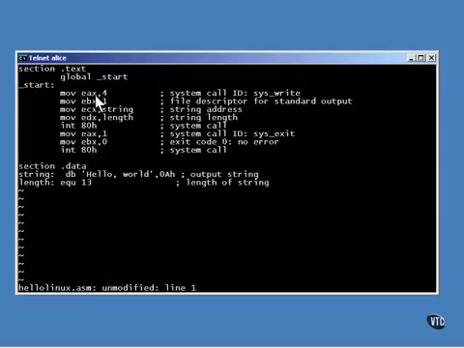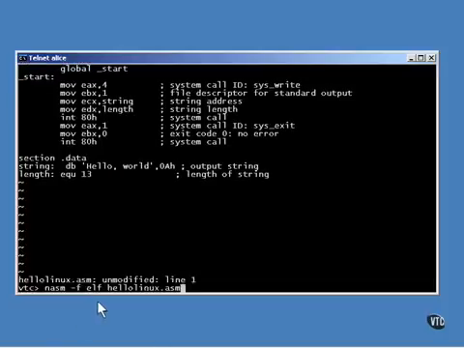The system call for writing to a file is number 4. The number of the file we want to write to is number 1, already open. That's standard out. The address of the string and its length are copied into registers. Then the interrupt is triggered and the writing takes place. The registers are then set for the exit routine, and a system call with an exit code value of 0 is made, and the interrupt is triggered again.